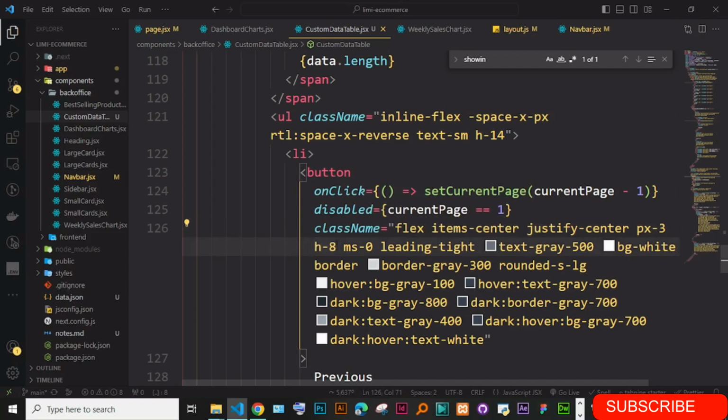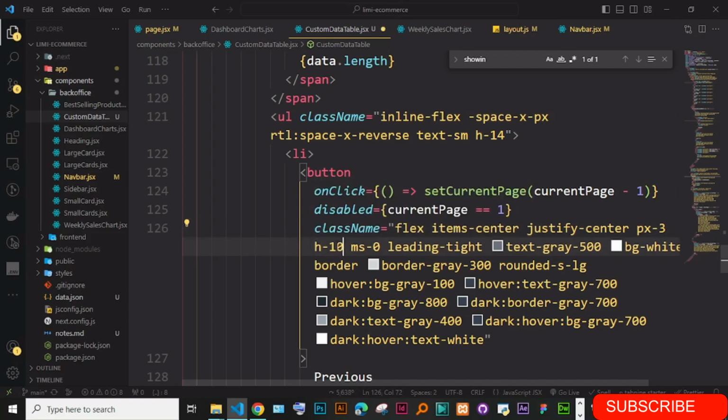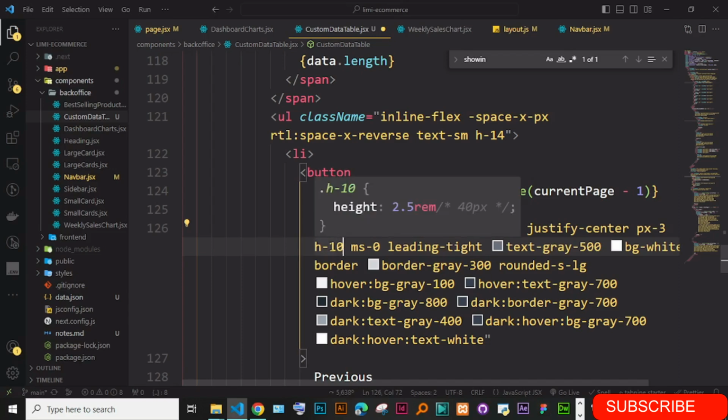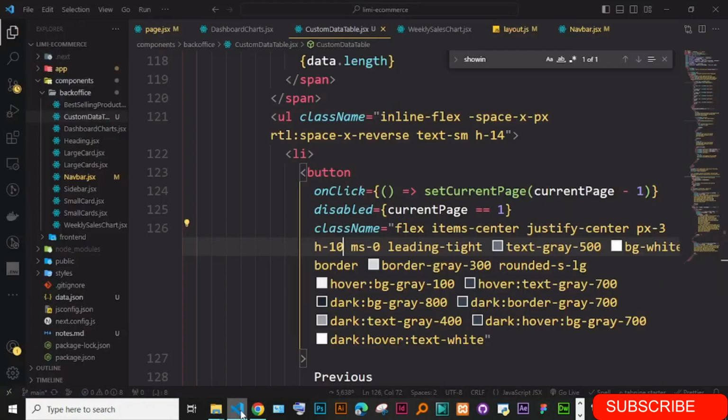Okay, let's see if I increase this to 10. Is 10 there? Let's see if that changes something. Oh, okay, so that is this button. This has changed on all of them.